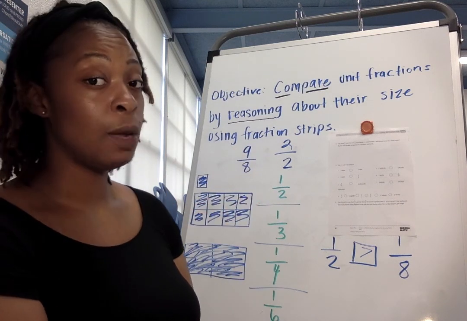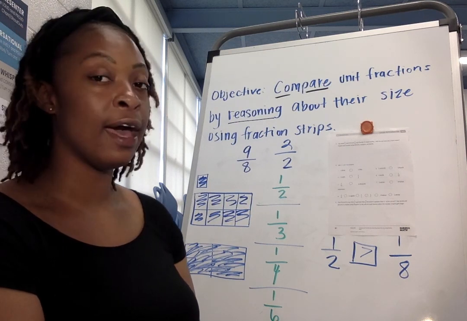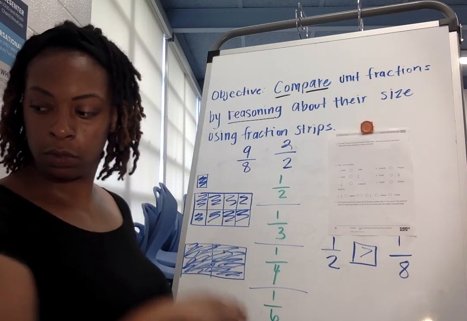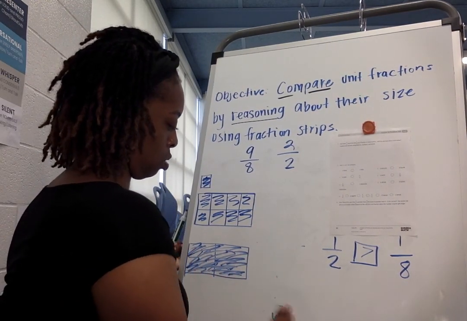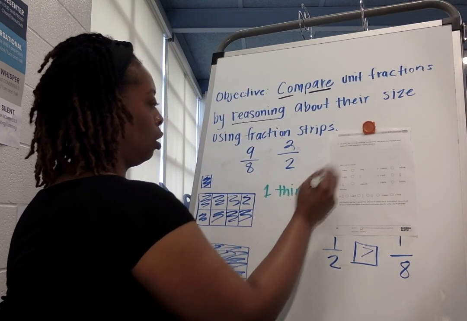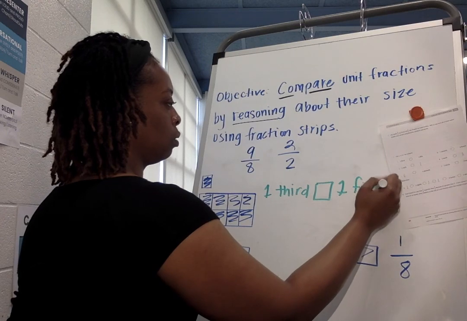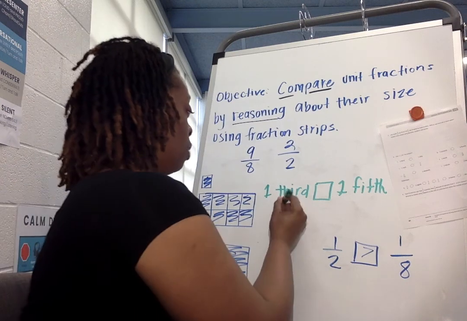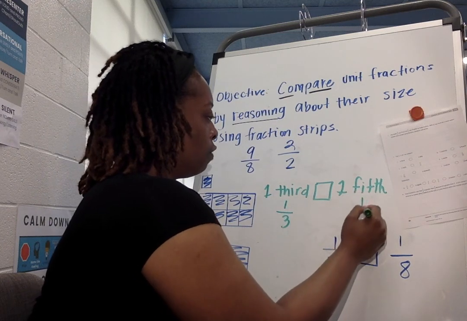Okay. Next, number 4. It says use the greater than, less than, or equal to compare. So you have it written out. You have 1/3 and 1/5. And you're just using greater than, less than to see which one is larger. So it may help you if you actually write out the fraction in its unit form, meaning 1/3 and 1/5.